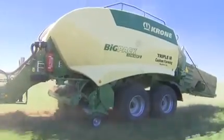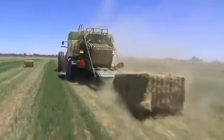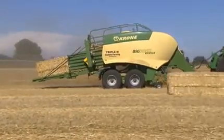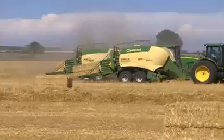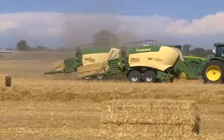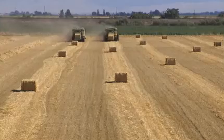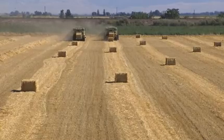Big Pack 1290 HDP2, a new dimension of baling. Big straw bale harvesting becomes a reality, thanks to Krone Big Pack 1290 HDP. Take advantage of leadership technology. Take advantage of Krone technology.